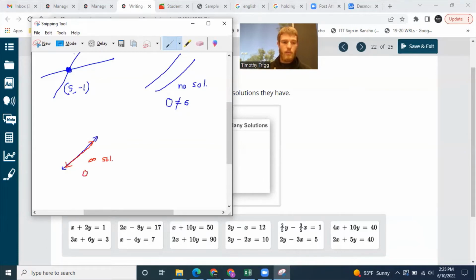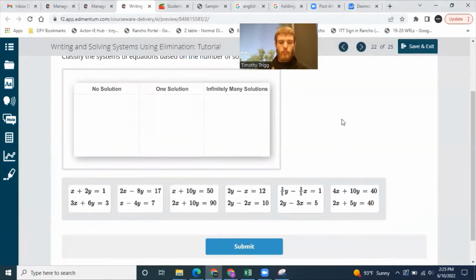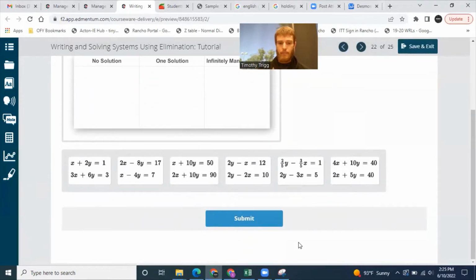Something like 0 equals 0, right? This is always true, right? So there's no variables here to mix things up. Yeah, 0 equals 0 or 5 equals 5 or something like that. Well, in that case, there's infinite solutions. All right. So let's go ahead and solve some of these ones and you'll quickly see what I mean.